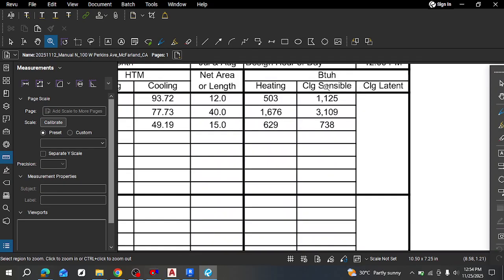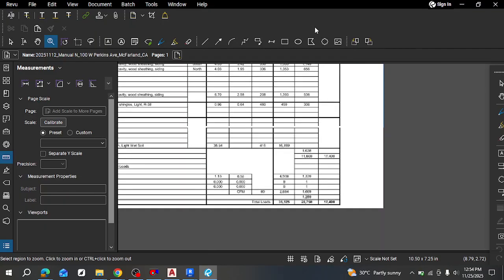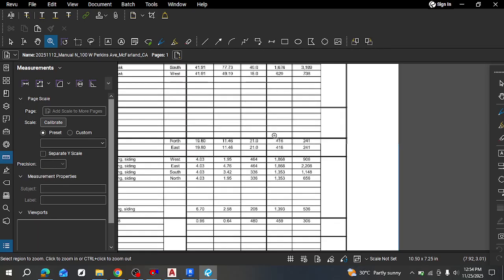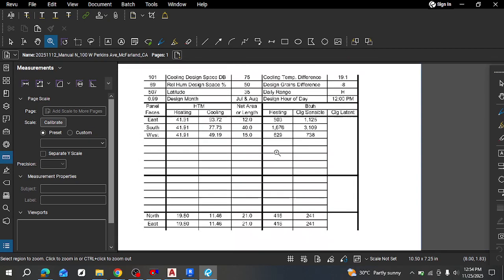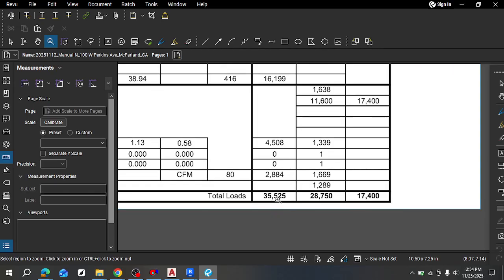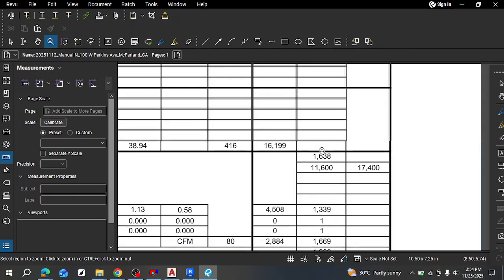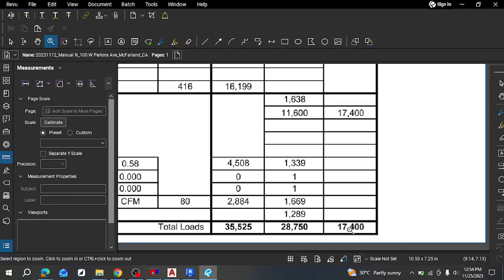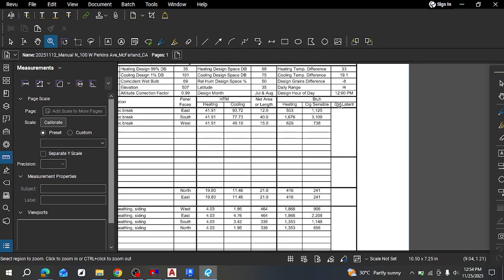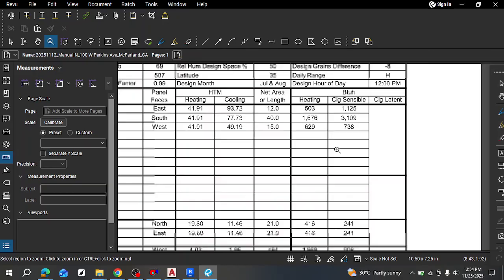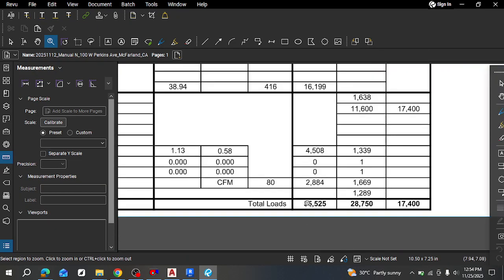If you see here, at the end we have heating, cooling load, and cooling latent. At the end of the day, the highest load here is the heating load. So the total heating load for this space is 35,000, which is roughly 36,000, and the cooling load is 28,000. It adds up all these little loads that make it up, and this is cooling latent. Most times we look at only the sensible cooling and heating, which is a maximum of 35. So when you see 35, what comes to mind is this BTU per hour, what comes to mind is 36,000.